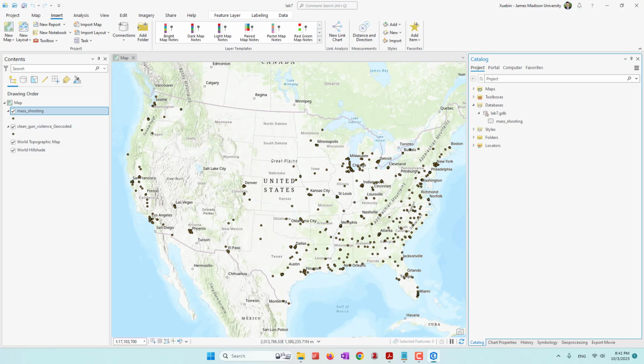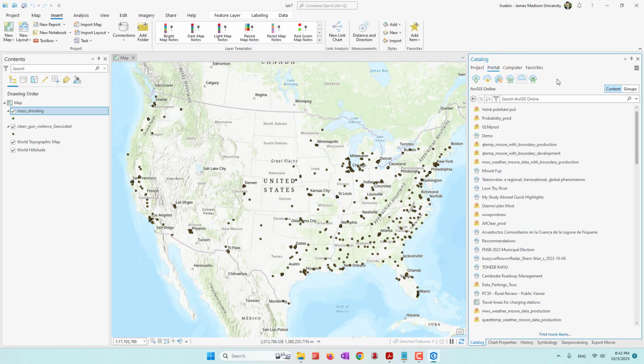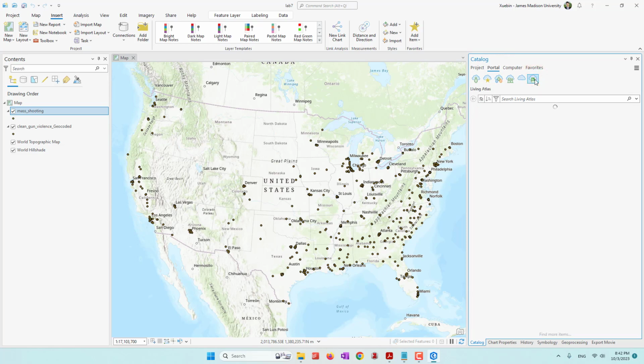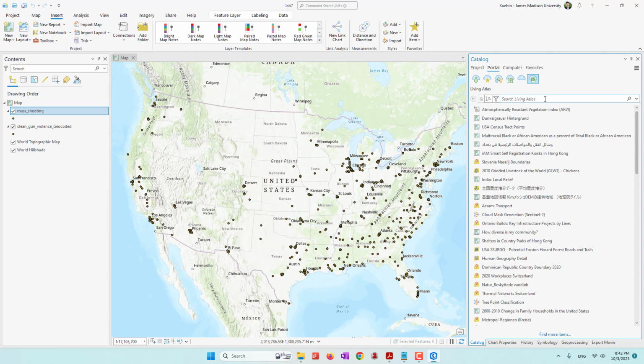All right, next we're going to download the population data. In the previous lab, we downloaded data from the census website and joined the non-spatial data with a Tiger shapefile. You can do that, but there's also another quick way, which is to go to the portal. This time we're going to use the Living Atlas, where most data are maintained by ESRI.